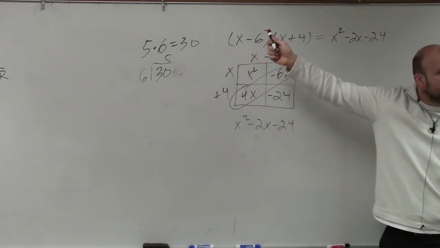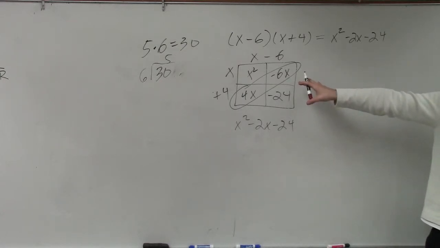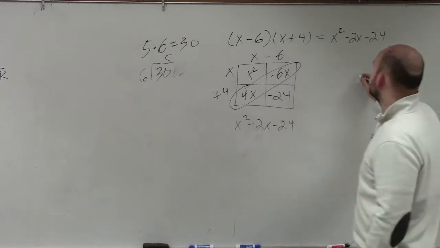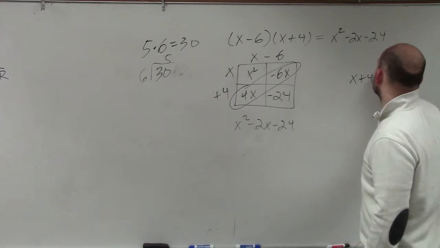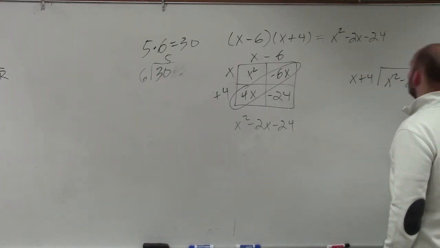Well, how are we going to be able to figure that out? Because here it makes sense. I'm going to do one problem where you guys kind of know what the answer is, and then I'm going to show you how to do a problem where you don't know what the answer is. OK, Justin? So let's do one where we know what the answer is going to be. X squared minus 2x minus 24.